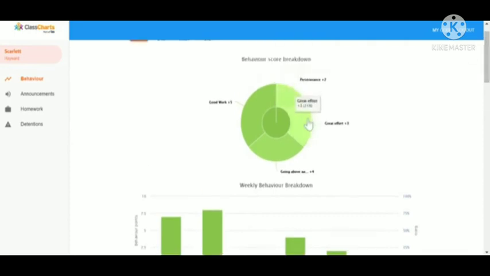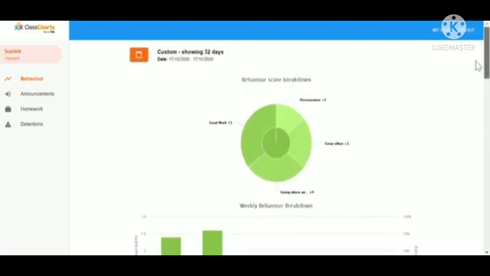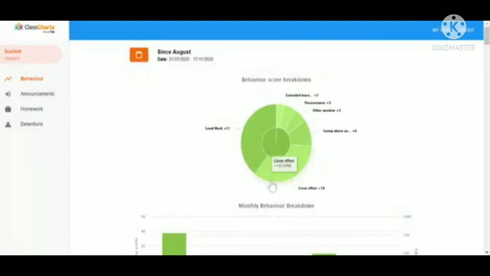And you can see what reasons they were given for, and you can obviously see a dialogue down here below for your child. It is worth being aware that you can customise the date. So if you wanted to look at the whole academic year, you could go since August. If you wanted to look at the last 90 days, then you can change that and see a different rundown. So if I was to look since August, I would see this entire academic year and see how well the student is doing, or what areas they need to improve if there were some consequences on there.